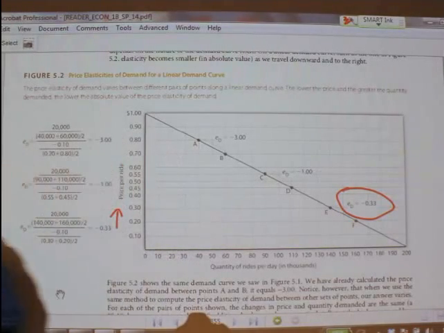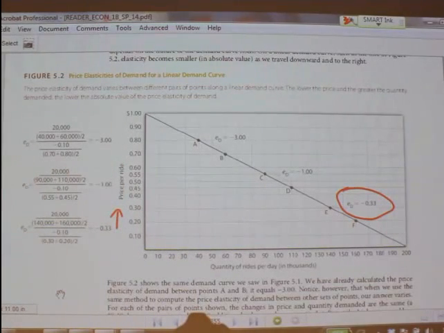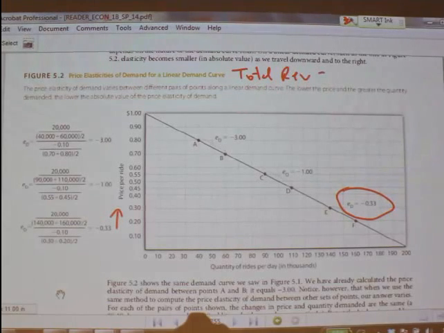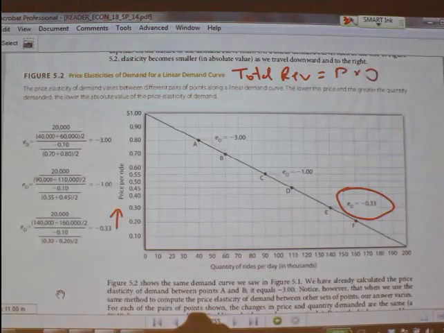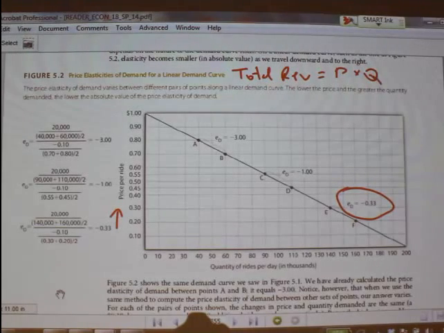Increase. What is total revenue, by the way? It's price times quantity. So total revenue just equals price times quantity. Right? For a firm, this is the number of units it sells, and this is the price that it gets for selling each unit.